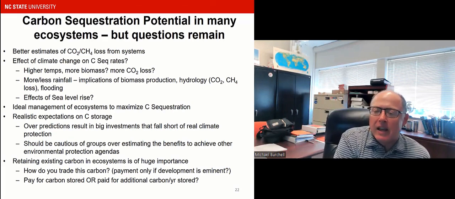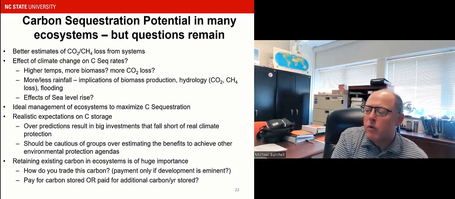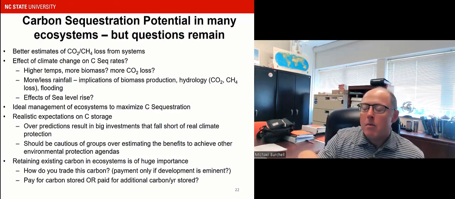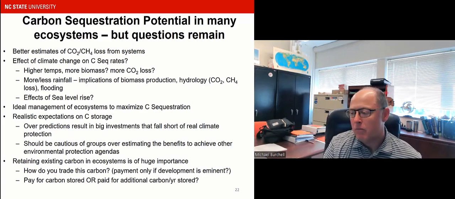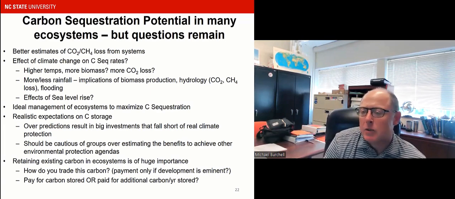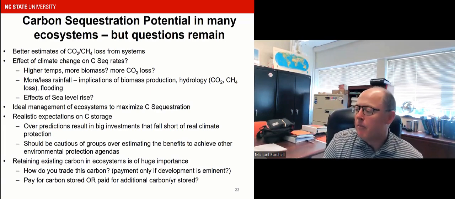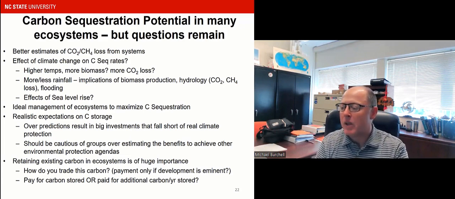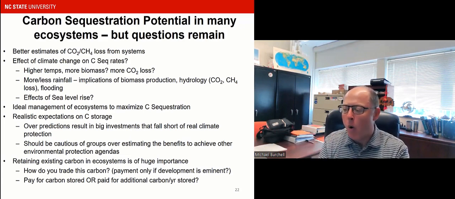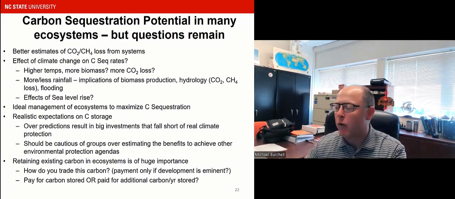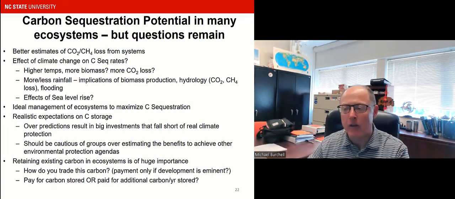And the other thing that kind of keeps me awake at night is thinking about the value of retaining existing carbon in ecosystems. It's of huge importance that we don't let this go. But should you be able to trade this carbon, right? It's already there. Should you get payment for this? Or do you work out a system where payment is only developed if development is imminent? I'm going to protect this instead of putting the Walmart on it. Should we get paid for that carbon? Or should we pay for carbon stored, or if you preserve an area, should you be just paid for the additional carbon per year stored? I think a lot of those questions are still out there.